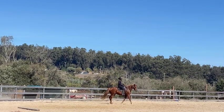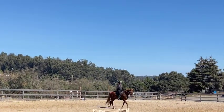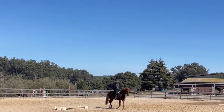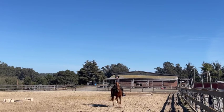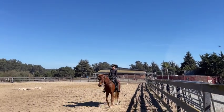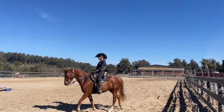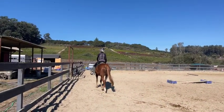You just got to work through it, you know. Sometimes it's a mare, they don't feel good. Sometimes they're just being moody because of their hormones. Sometimes their back or something is sore. So it didn't seem like her back was sore. I checked that before I got on. But this is my saddle, not her saddle, so it could be bothering her some.